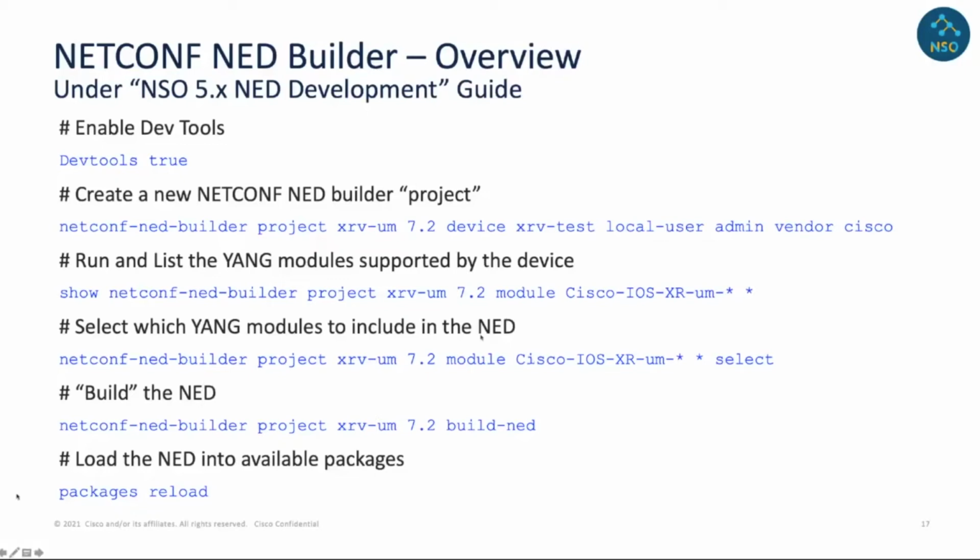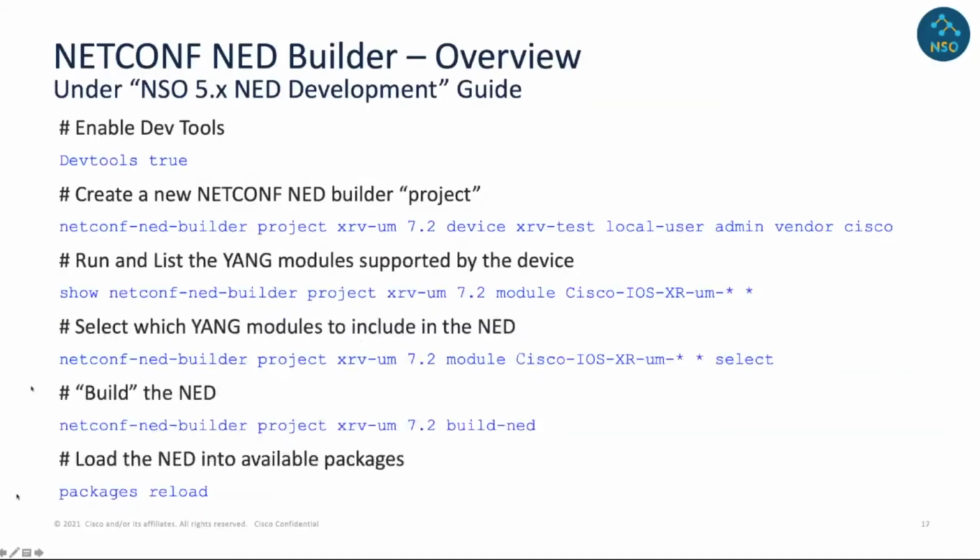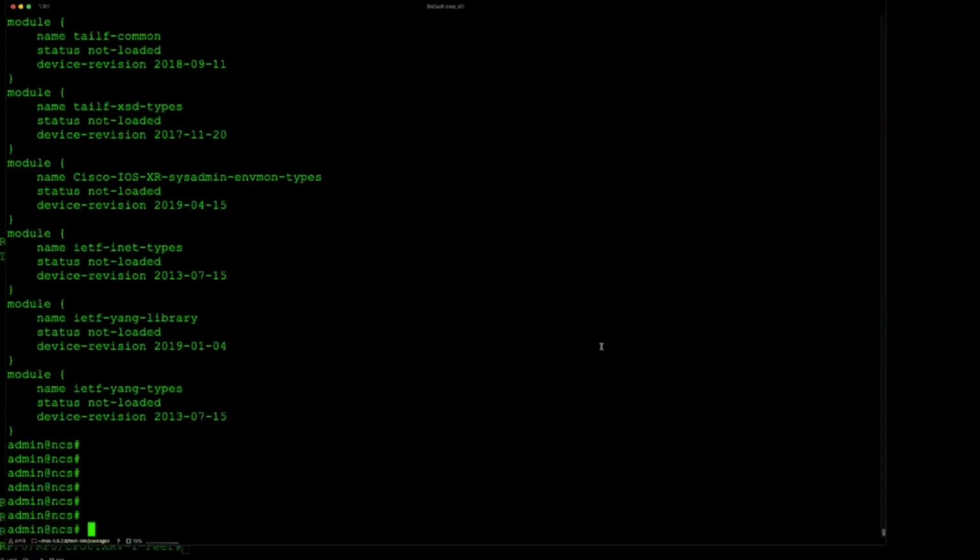And you can see as you go through this little workflow here, you get down in here where you say select, and then you can choose the YANG models that you want to be a part of that specific NED. You say select, you build the NED, you do a packages reload, etc. You know, you make clean of the NED, etc. And you do that, like we're used to for loading a specific NED. So what I wanted to do here is show you the before and after.